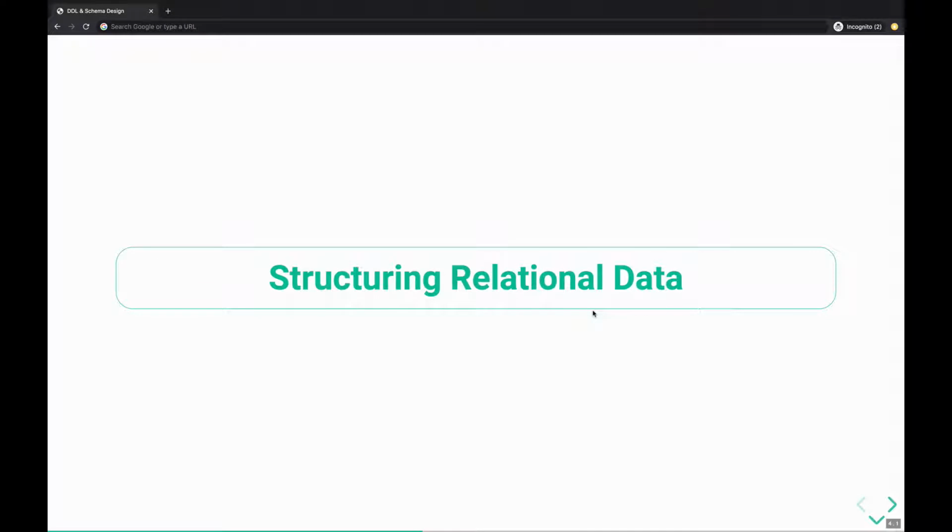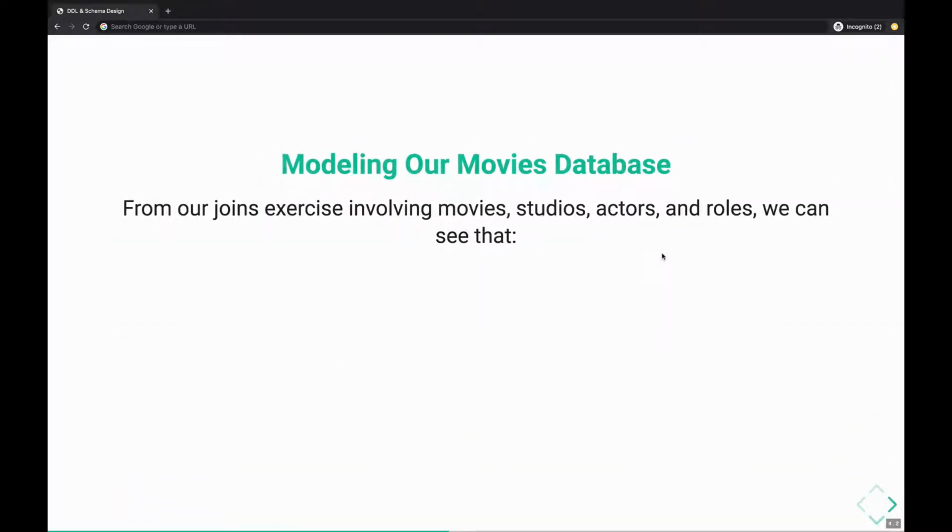Next up, let's take a break from specific syntax of SQL to talk a bit higher level about structuring our databases and modeling or planning things out before we begin. So with this example of the movies database we've already worked with, although you didn't have to define the tables, I just gave you a file, we had a couple different relationships that we identified.